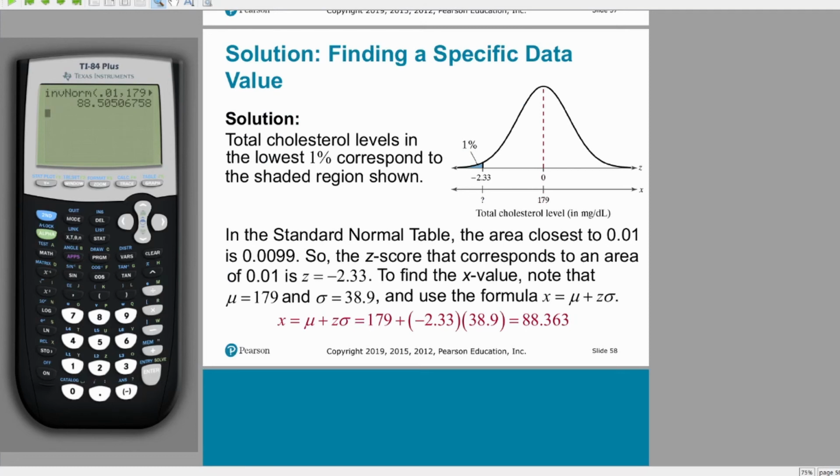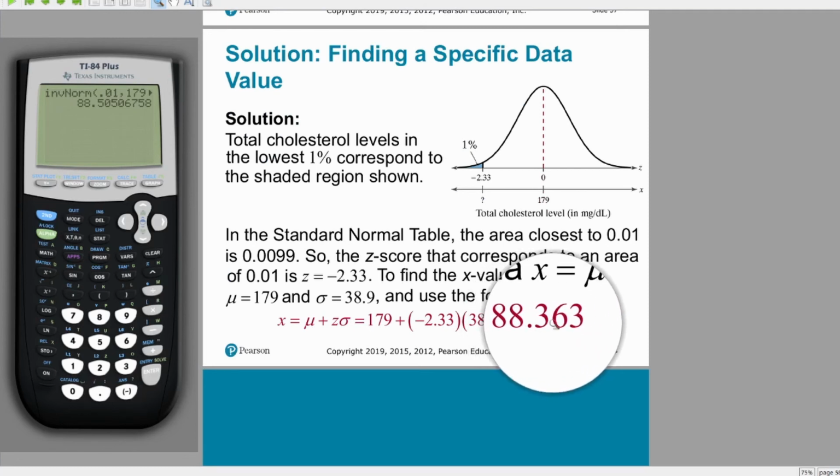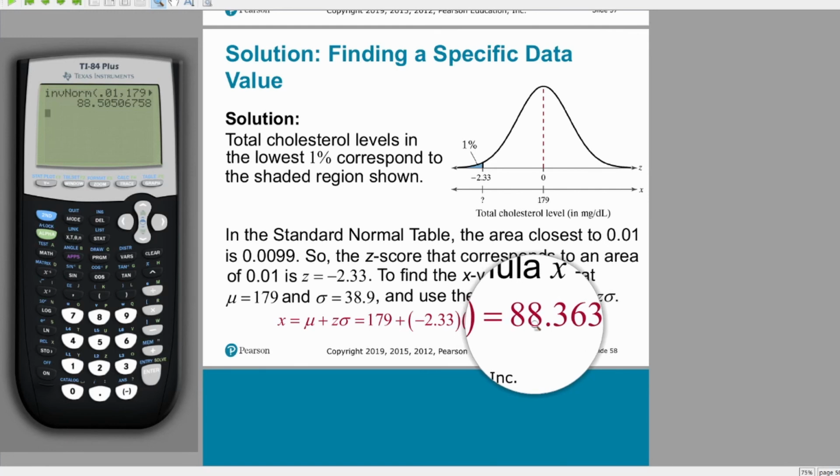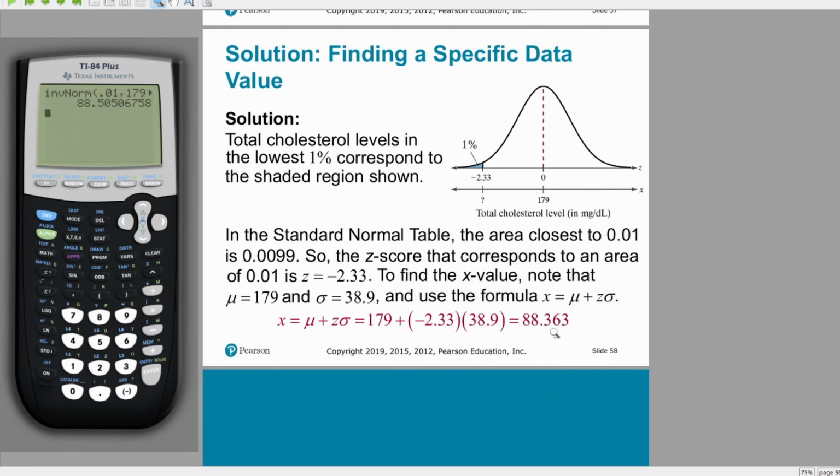Where it is very important here to note, though, that comparing our number of about 88.505 to this 88.363, they're close, but that is something of a noticeable distance, and in terms of your value on a homework assignment, it might complain that you're incorrect, even though I would say you're actually more correct than the book is. It's a point of real contention that's only going to get worse in 5.4.